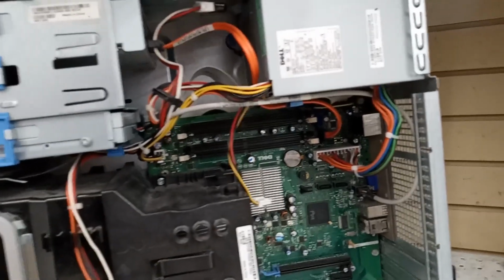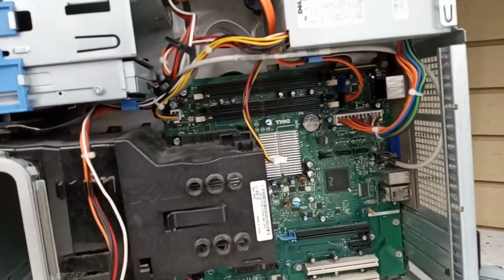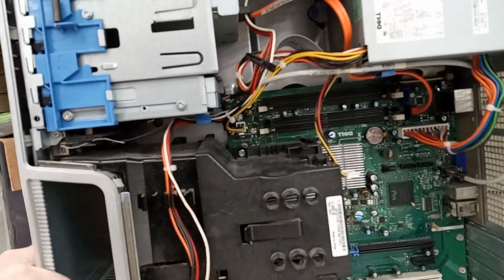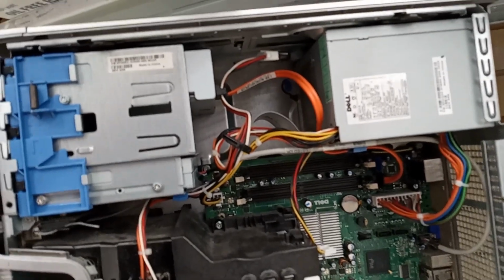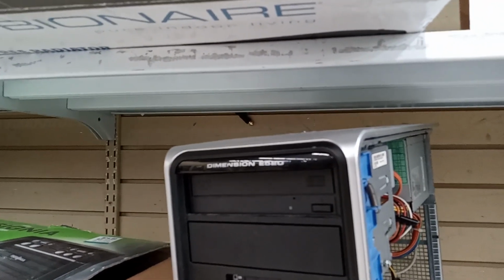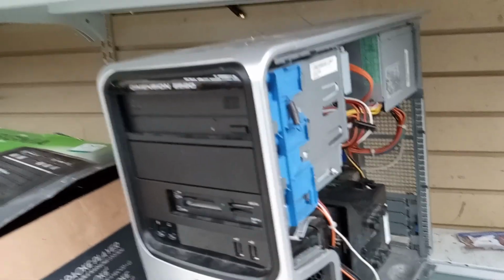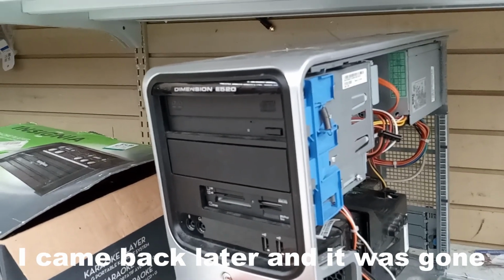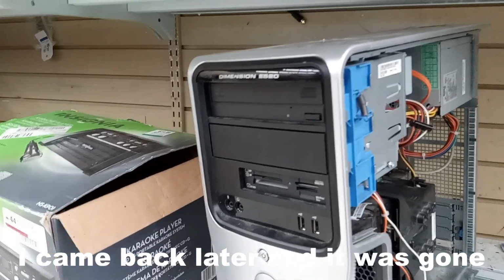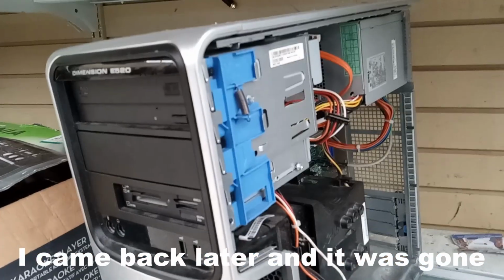I wonder, looking at these caps, are not looking terrible. The drive's obviously been pulled, but it's a little dirty. But this could be a good little PC for somebody, a Dell E520. You can get some memory and a hard drive in there, and if it actually still boots and works, $20 is a really good price. So very rare actually to have a computer sitting on the shelf here. So I might come back later today and pick this up or test it out. Maybe I'll come back with some memory DIMMs and see if it actually boots up properly, because I think there is a little shelf on the side to plug stuff in. Cool.